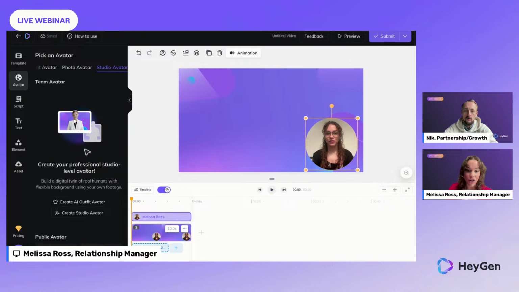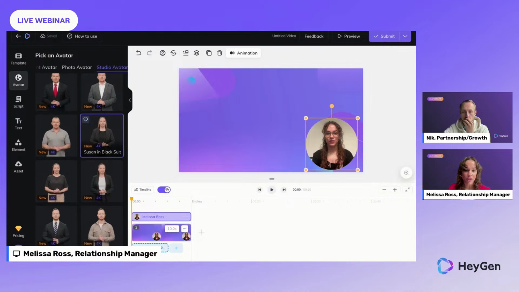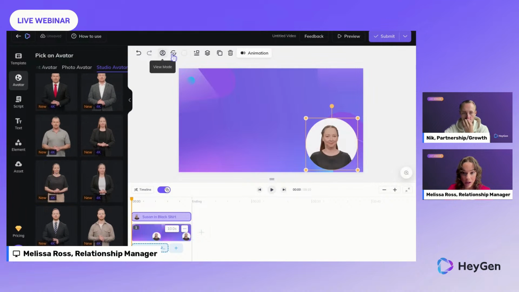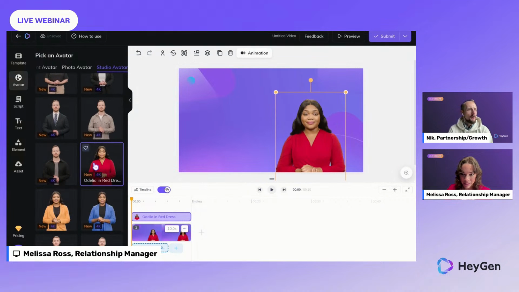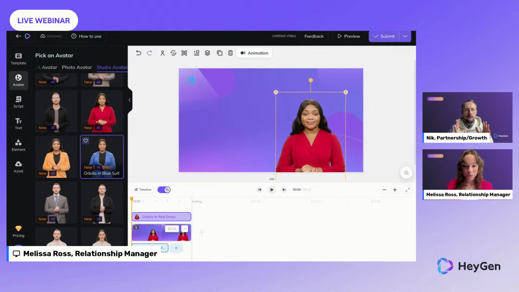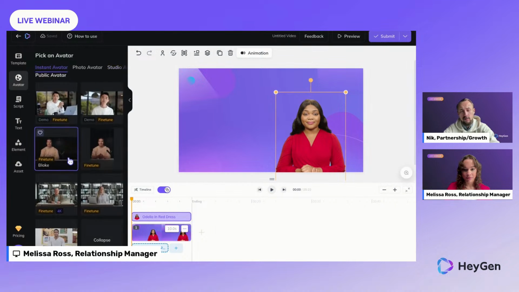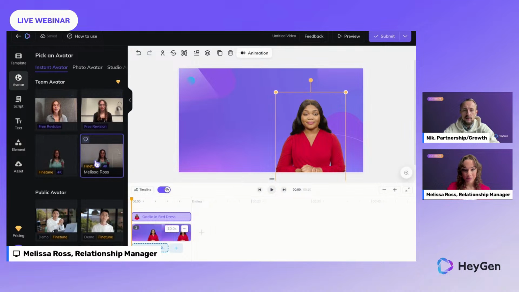Exactly. And sorry to interrupt you, you could also use one of our pre-existing avatars if you didn't want to use one of yourself or preferred something else. If I wanted to use one of these with no background, I could also do that. Yeah, exactly. I think for everyone right now, we have the instant avatars and we have the studio avatars. Instant avatar is really a casual way to clone yourself into an avatar real quick, with a live webcam or a smartphone camera, with a background that is actually set down.